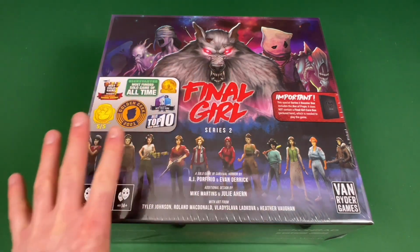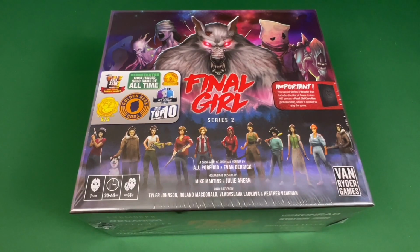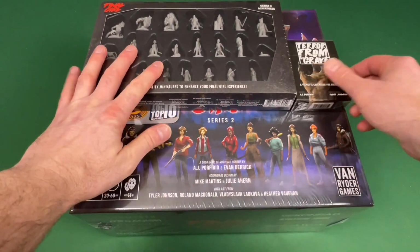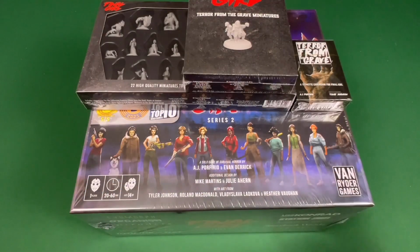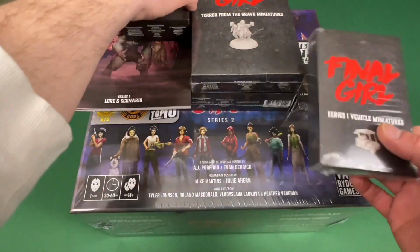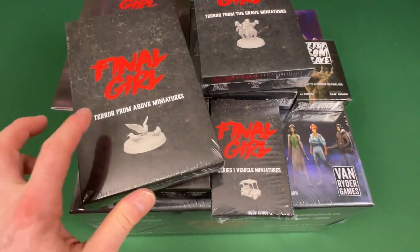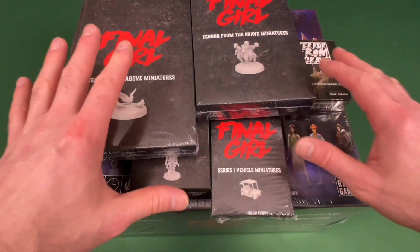And since we went all in on this, we not only have this giant core box here, but we also have the 22 high-detailed miniatures to enhance our experience. We have a Tales from the Grave expansion that also has miniatures as well that you can put into any of your Series 1 or 2 games from what I understand. You also have the lore and scenarios, and we have Season 1 and 2 vehicle miniature sets that we're going to take a look at. And finally, we have our Terror from Above miniatures set that also came with this as well.